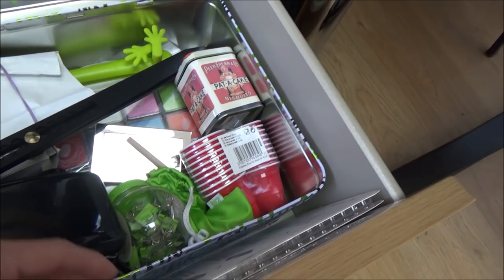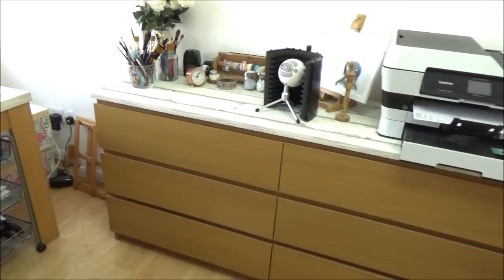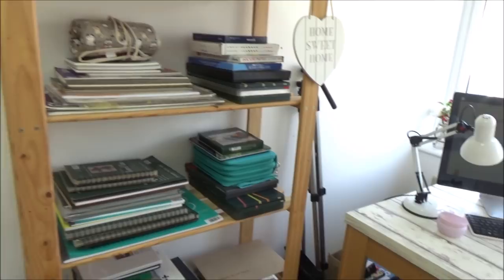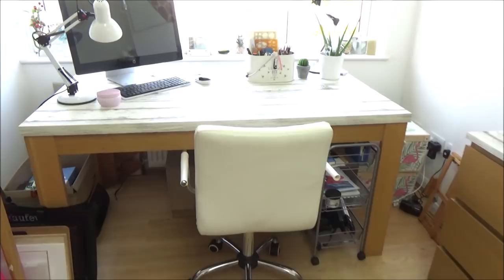And that is pretty much it. It's not particularly fancy or extravagant but I like it. It's a nice bright space where I'm inspired to create and I consider myself very fortunate to have it, and hopefully I've showed you that you don't have to spend a lot of money to make a space feel homely. I love upcycling old furniture and the addition of a few plants or candles can really help to set the mood and make a calm relaxing area for you to work in. But having your own art room is not essential to producing good art — there will be those of you who use the dining room table to work and that's fine. Creativity comes from within and if you really don't feel inspired working inside then why not take a sketchbook outside? That's something that I'm looking forward to doing as the weather improves — what better inspiration to be creative than nature.